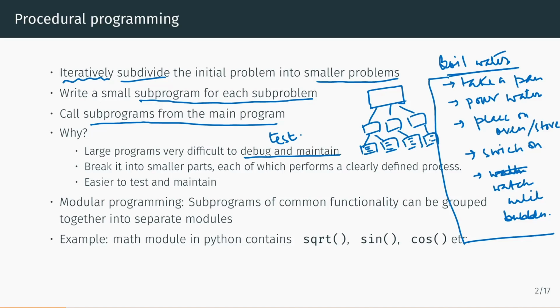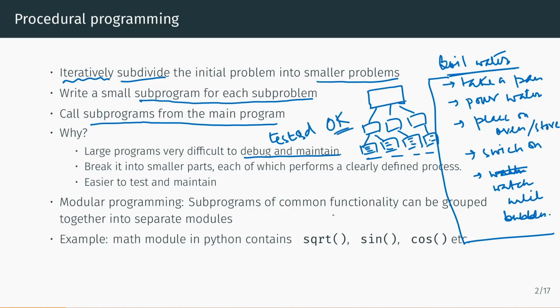And all you have to do is coordinate between your employees. That makes your life easier because you know that your employees know what to do. They are experts in what they do, so you don't have to care about everything. All you need to care about is how to coordinate between them and how to get the bigger thing done. You see the bigger picture. And that's something that we use in subprogramming as well. Each of these programs is correct and tested to be working.